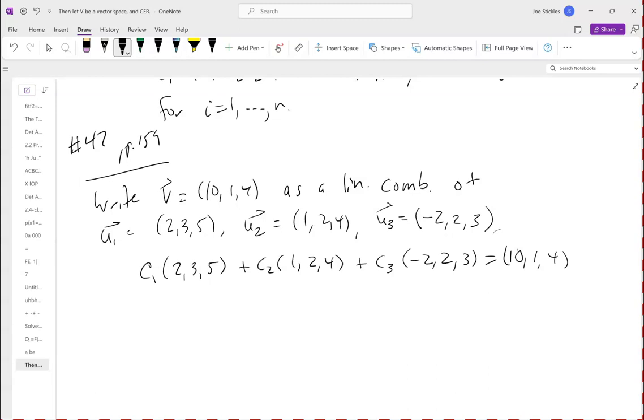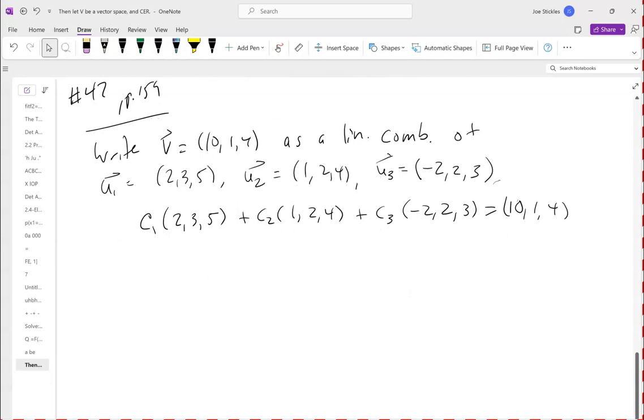From this vector equation, can you set up a system of linear equations for me? Can you give me an equation that pops out of what the first components have to be? That has to be true about the first components. Say it again, Masana. I just didn't hear. For the first, yep. By the first component, we'll do first of each. Yep. 2C1 plus 1C2 plus, minus 2C3. Good. If we equate the first components, right, I have 2C1 in the first one, a C2 in the second one, a minus 2C3 in the third one, and a 10 on the right-hand side.